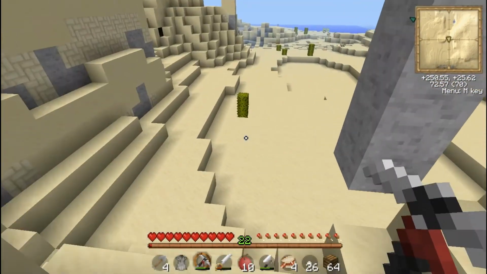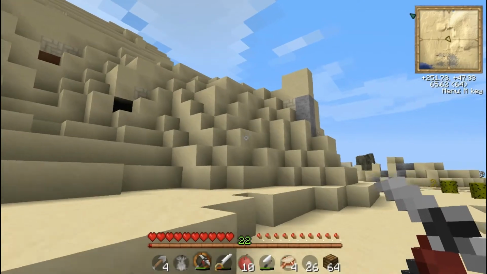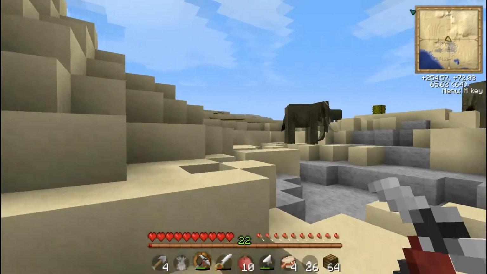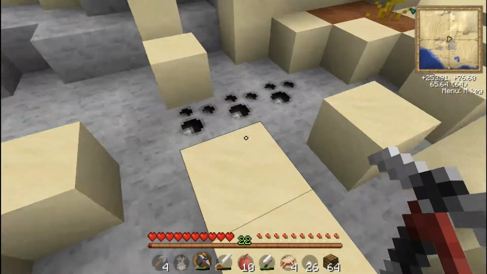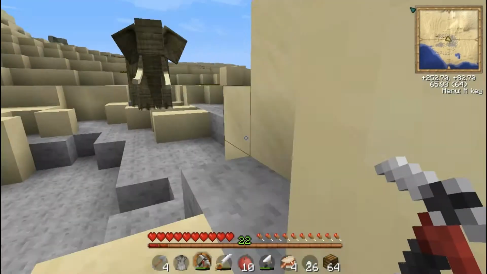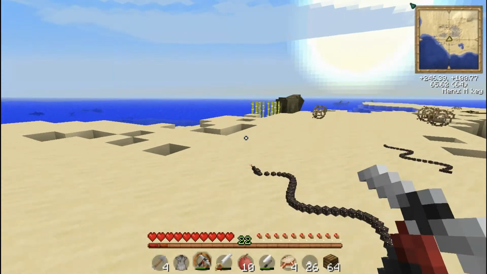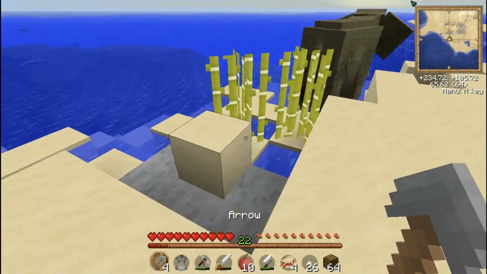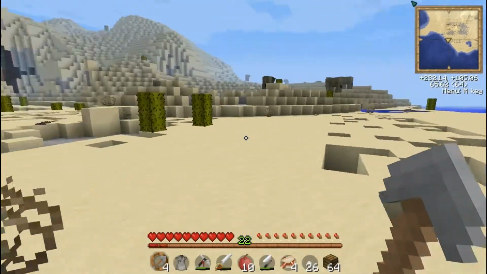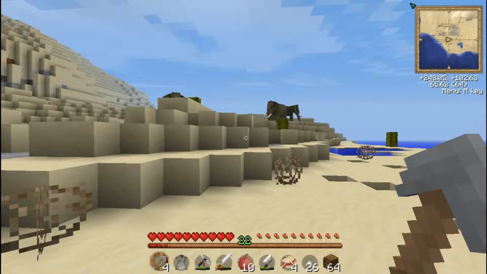Sweet. Still looking for sugar cane. Which way's home? That way. See, that's so much better, knowing which way home is. Ah, sugar cane. More paper and more books. How much did I get? 4? Sweet.